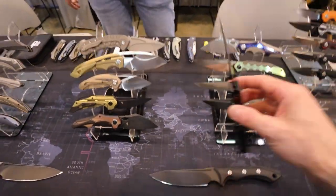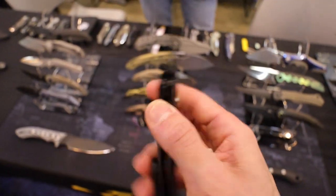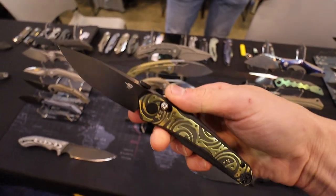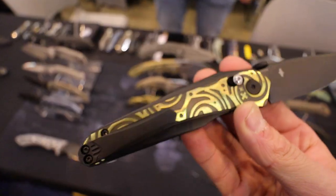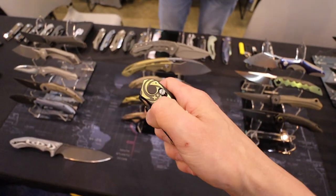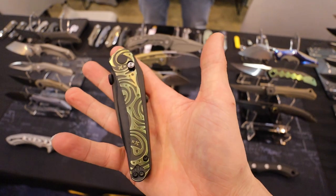Prototype. Ooh. Axis lock. Axis lock from Bestech. Gorgeous. Kombou design. Check the action. Oh, it's so smooth. Oh, that's insane. I love the scales. The disc works really great. It's got paper everywhere. Wow. That's amazing. Just drops.